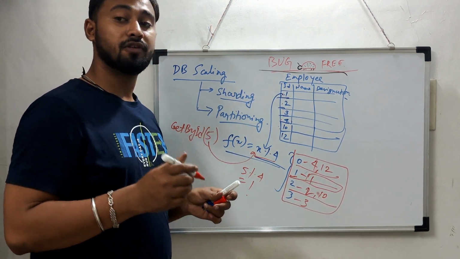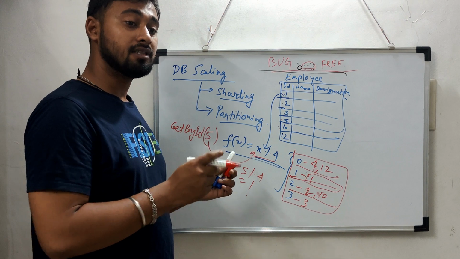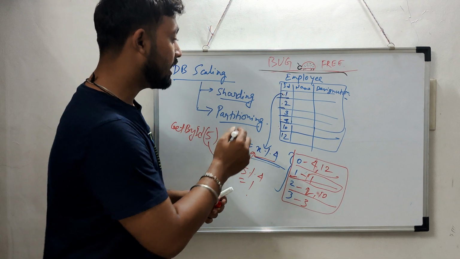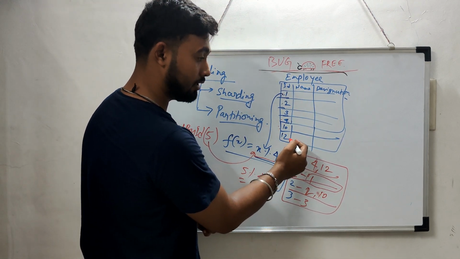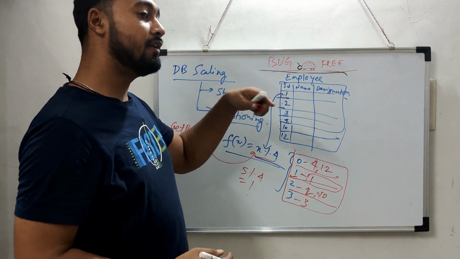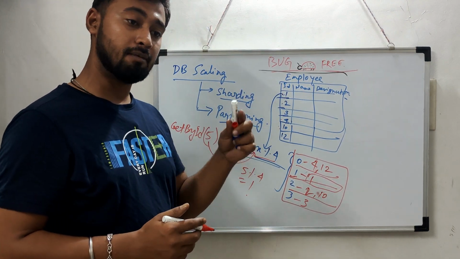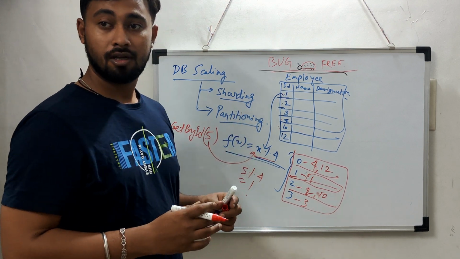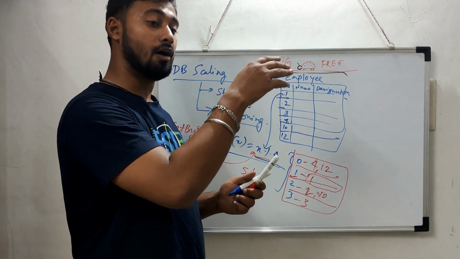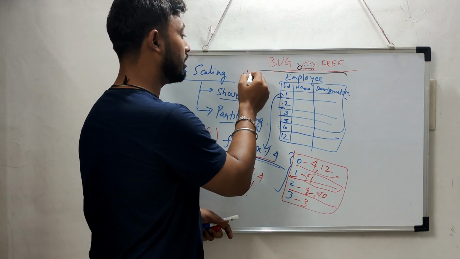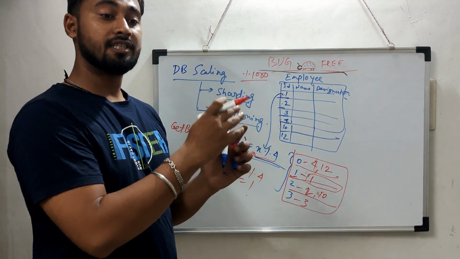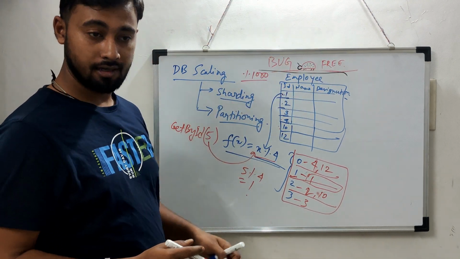Now partitioning happens within a single database. Sharding happens when multiple databases or database servers are there. In that case, say we have a list of different databases, you can see here. Every database will have the same schema, the same table structure with the same columns. So let's suppose we have 10,000 records. We'll divide by 1000. For each 1000 records, we'll change the shard. We'll change to a different shard.